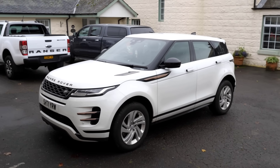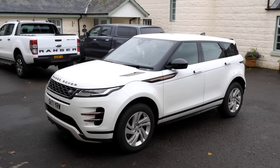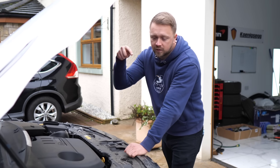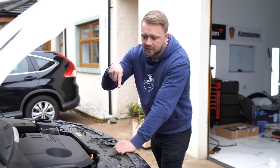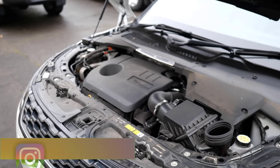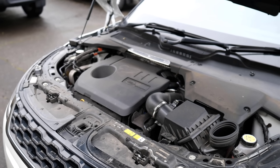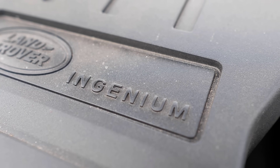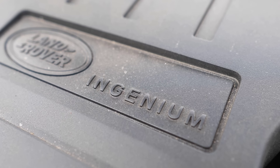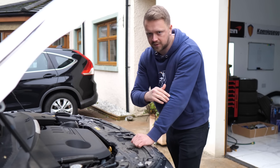On the diesels, a common question often asked is: do the Ingenium engines in these have the same problem that the old diesels used to, where the timing chain and tensioner had problems? I'm glad to say they don't. If you've got a 2019 onwards Evoque, it got all the revised equipment in the timing chain, including the thicker chain itself and the tensioner. So that problem is resigned to the past.